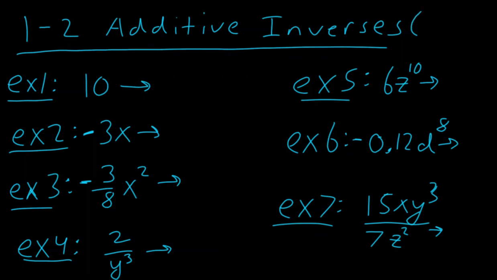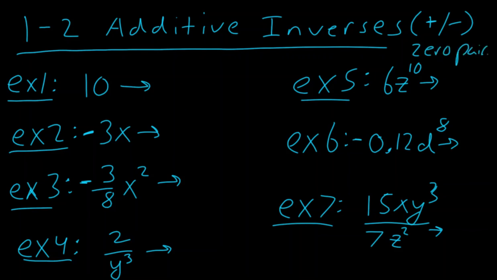Well, it's essentially just if something is positive, we make it negative. If something is negative, we make it positive. And the reason we do this is because our additive inverses, a positive plus a negative of the same quantity, will always add up to be 0. So our additive inverses create a 0 pair.